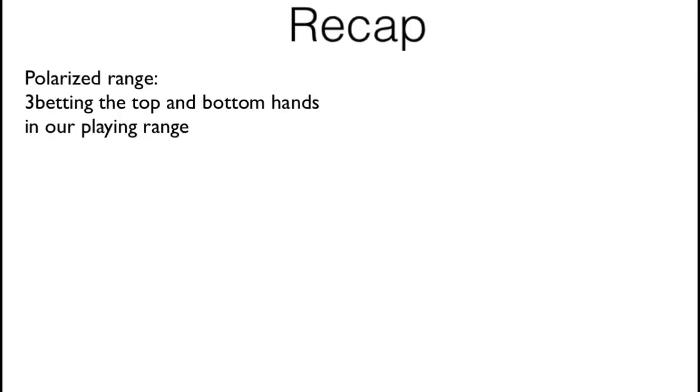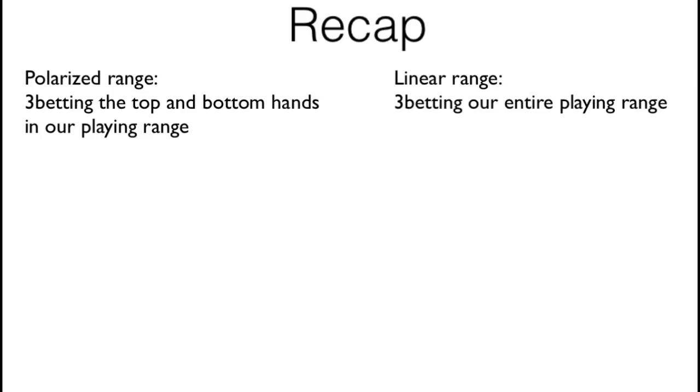To recap, a polarized range consists of 3-betting the very top hands and very bottom hands in our playing range. A linear range consists of 3-betting our entire playing range, including our top hands, bottom hands, and middling hands. In both of these scenarios, I generally don't 3-bet small pairs and they're continued as a call.